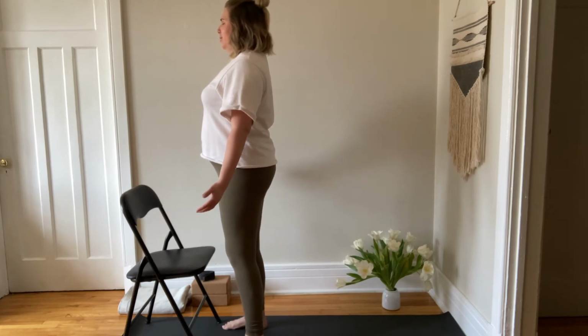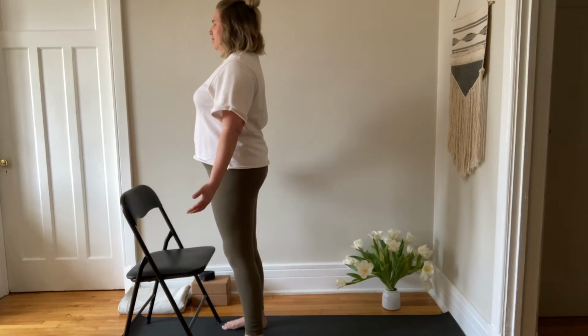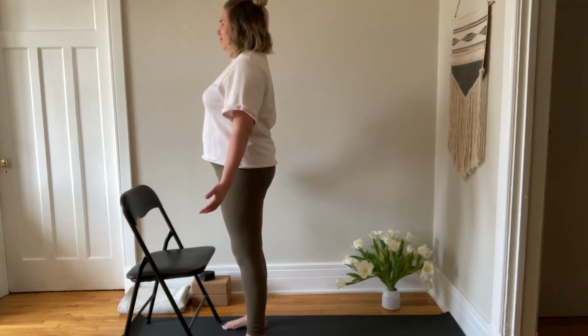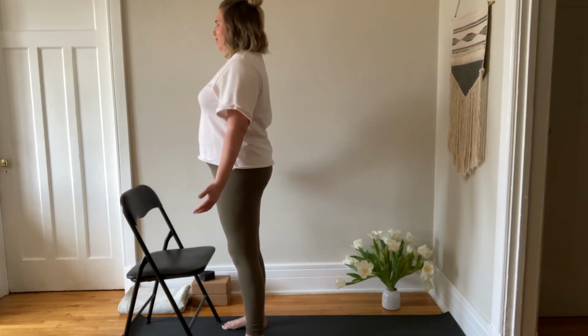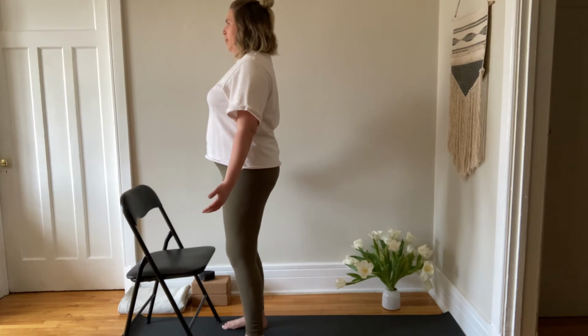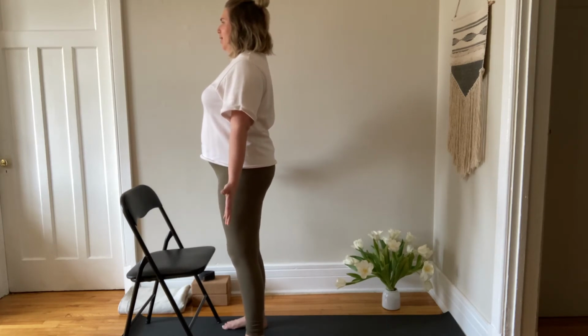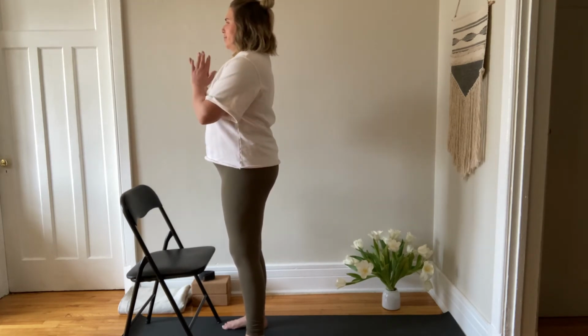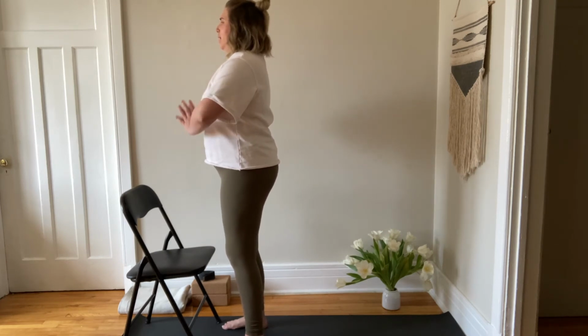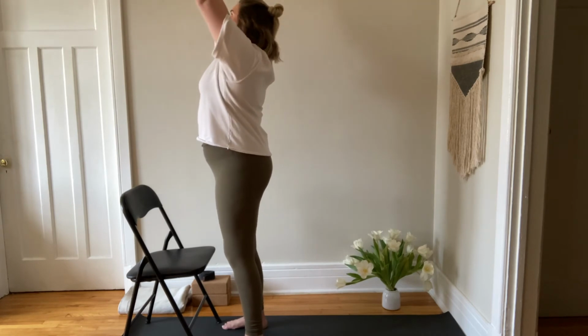Ground into all 10 toes to the outer corners of your feet. Feel rooted and connected to the earth, to Mother Earth, who is blessing us with this beautiful springtime. Inhale your hands to heart center and exhale. Inhale your arms overhead, reach up.